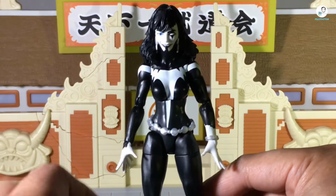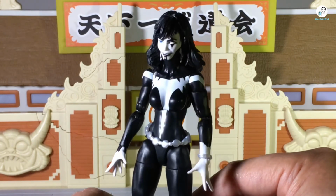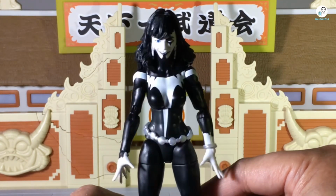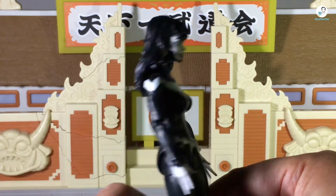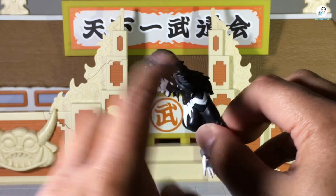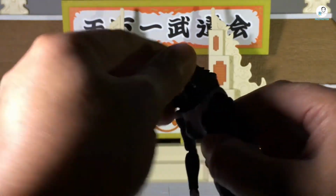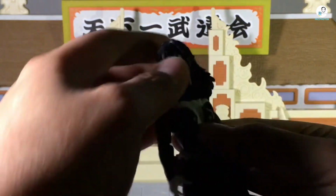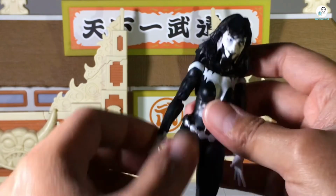But enough about that. Let's take a look at the head sculpt, and it looks pretty detailed. The only thing is, when it comes to Shriek's character, it's not that complicated when it comes to the paint scheme. It's basically just black and white with a little bit of blue on the eyes right there. So while the head sculpt might look great, the only downside is because of this hair, it's hard to pose it around too much without it getting in the way. So you're going to have to maneuver it when posing the figure. In terms of range of motion for the double jointed elbows, it gets a nice range right there.